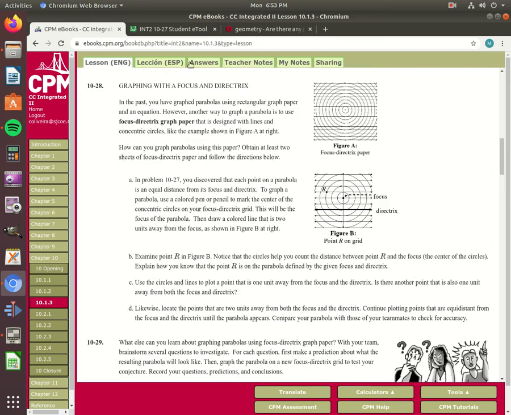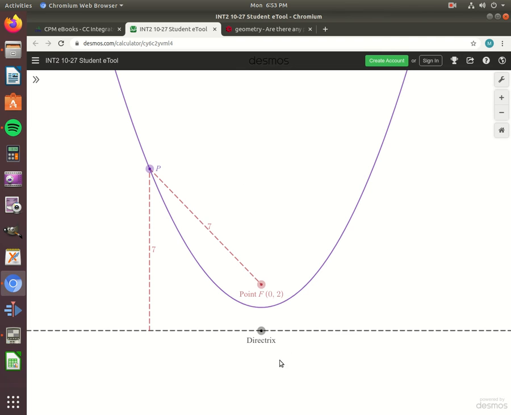And what we would have come to find out is essentially this, that the directrix is a line that once you pick this point, it's equidistant from the directrix as it is from point F. So anywhere on this parabola is going to have the same distance to the directrix, obviously at a perpendicular angle, as it does to point F, which is kind of interesting.